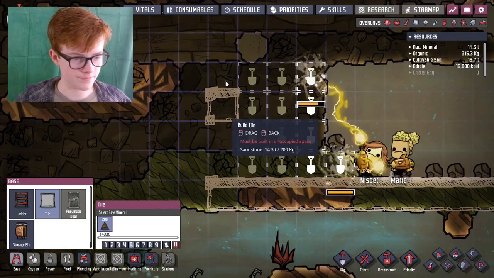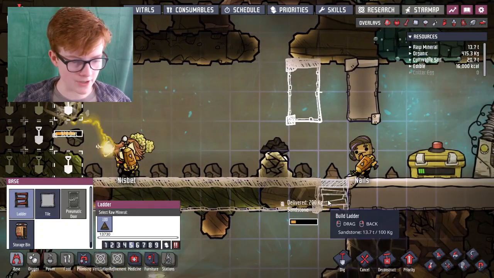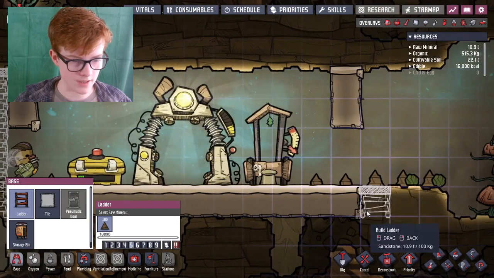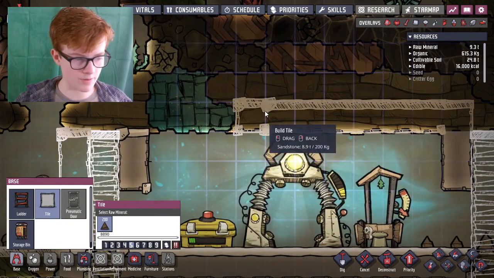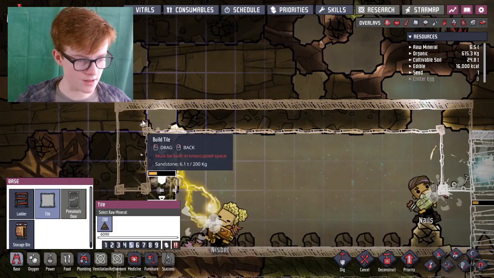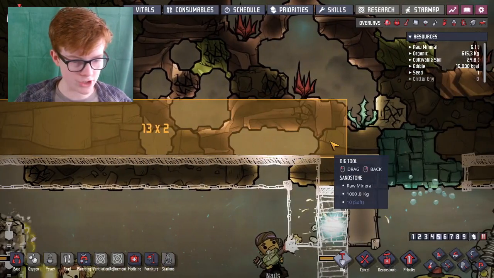Sweet. And then we want ladders. There. And here. And then I can actually build material things where I want them. Here. I want this as well. Let's get some digging going. Some excavation.